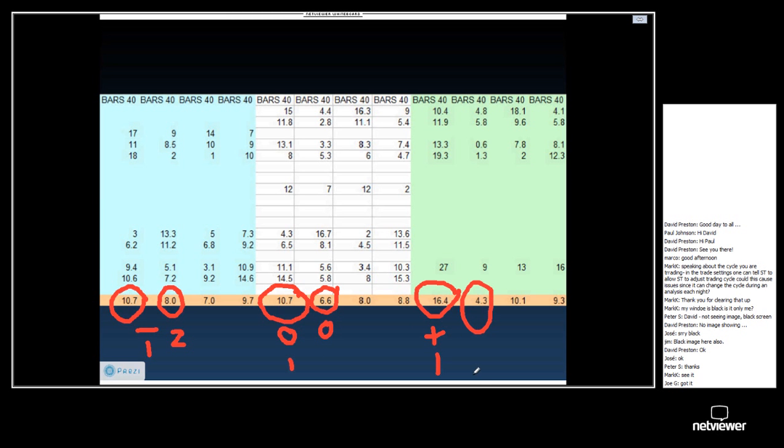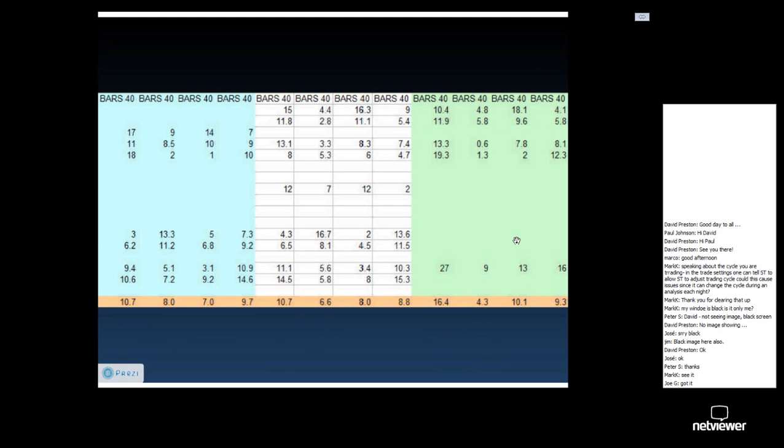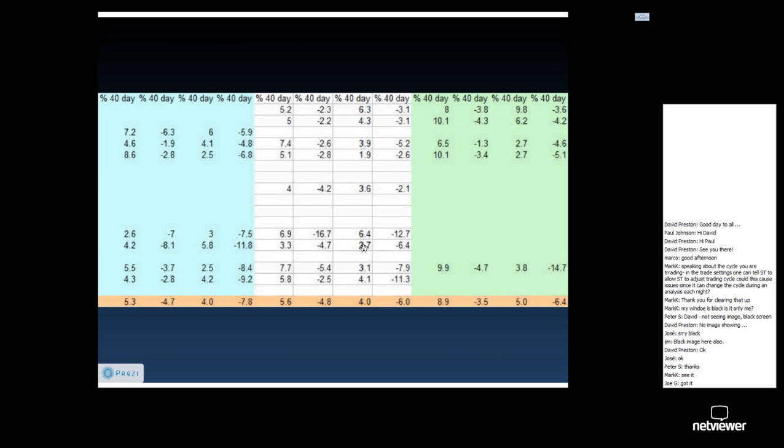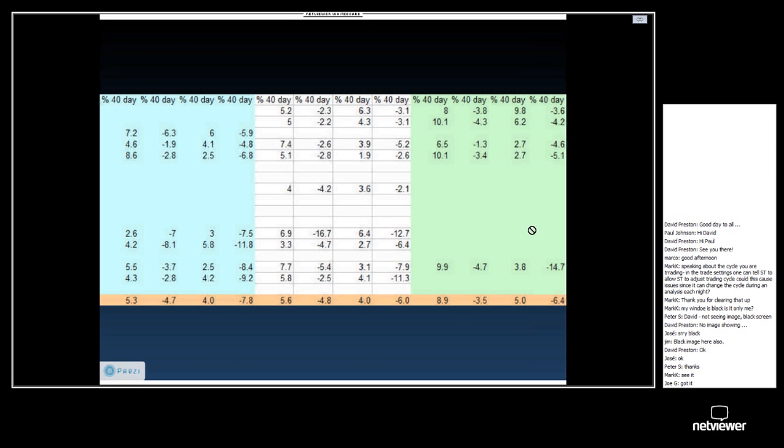Okay. Let's have a look at wave 2. Here you have 8 days for wave 2 in a negative underlying trend, 6.6 neutral underlying trend, and only 4.3 bars. Wave 2s are very short in positive underlying trend conditions. Wave 2s are very short. It's a very important thing to remember in positive underlying trend conditions. Okay, and so we can continue. We can look at wave 3, of course, and wave 4 in different conditions of underlying trend, and we can look at the statistics. And by understanding the statistics, we can understand the market that we are trading.